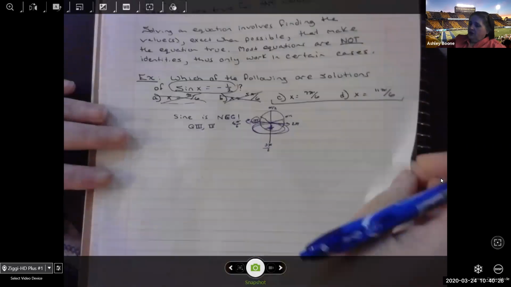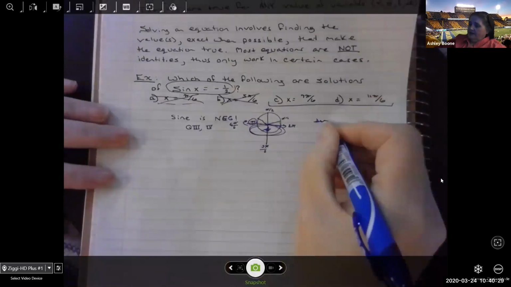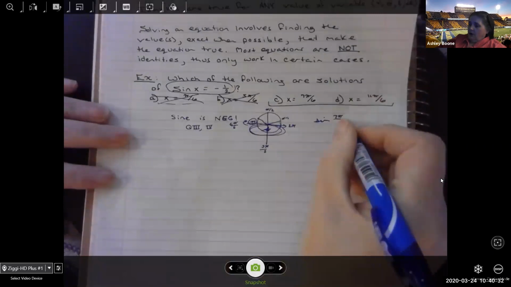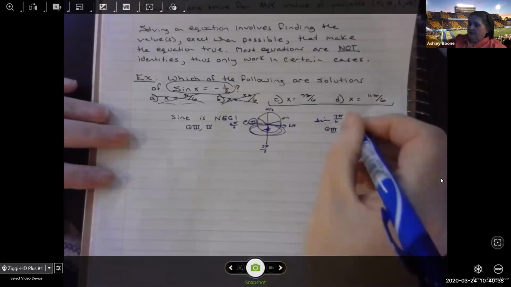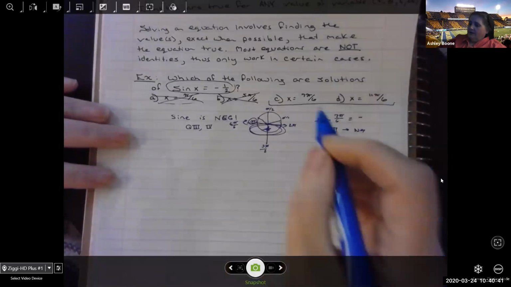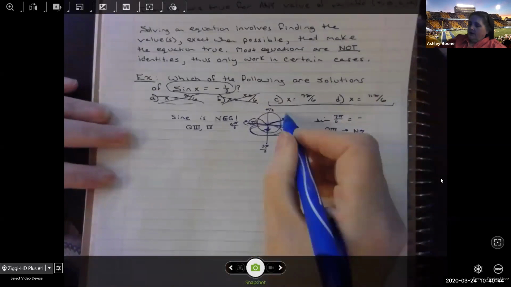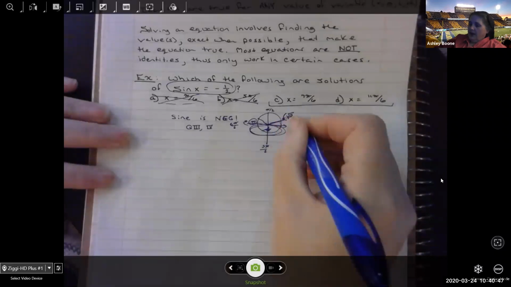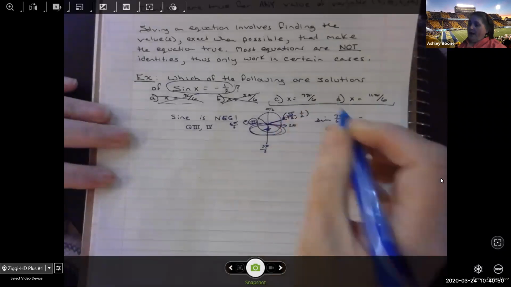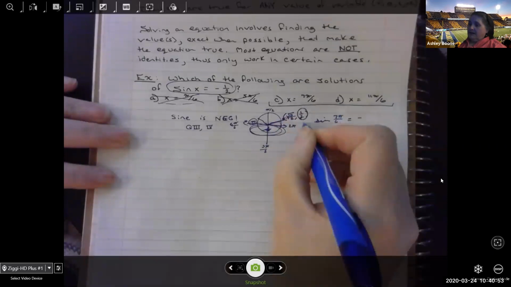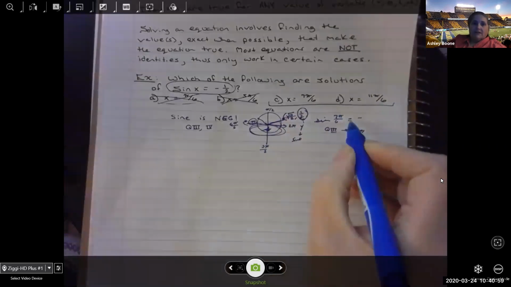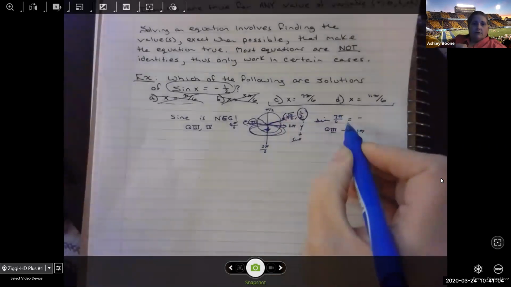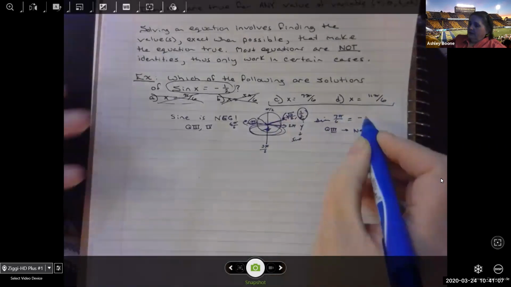Well, let's check. The sine of 7 pi over 6. You are in quadrant 3. Therefore, you are negative. So we know this is negative. And remember, for your pi over 6 angles, you have a terminating point where the x value is square root of 3 over 2 and the y value is 1/2. Your y value represents the sine of the angle. So at any multiple of pi over 6, any pi over 6 angle, the sine is going to involve a 1/2. We're in quadrant 3, so it's negative, so that is a -1/2.